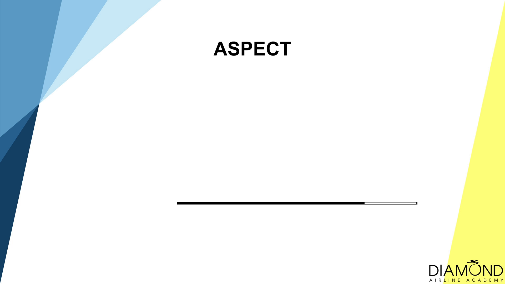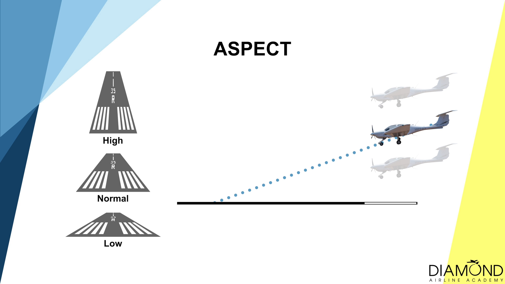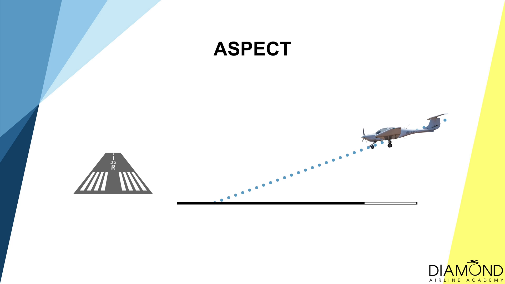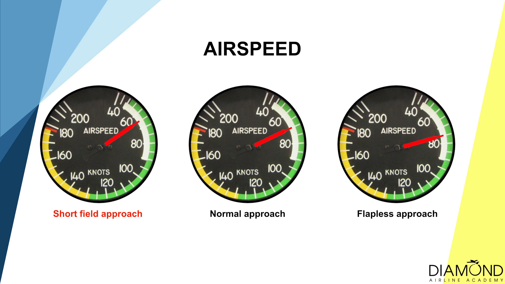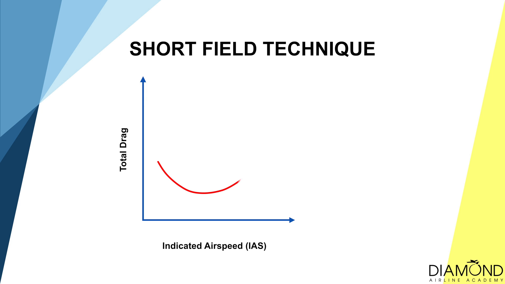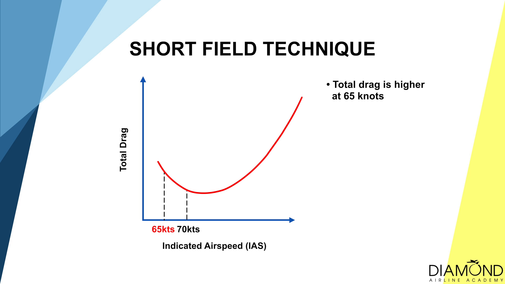Aspect would be the same as a normal approach — the shape of the runway should not be too wide or too narrow and not changing in shape, but only enlarging in size. Airspeed: from mid-final onwards, slow down to 65 knots, which is 5 knots slower than a normal approach. When the airspeed is slowed down to 65 knots, more drag will be produced and more power is required to maintain the reduced airspeed. Interestingly, more power is required to fly slower. When the aircraft is approaching at a slower speed, it will be more unstable, so precise throttle control is essential.